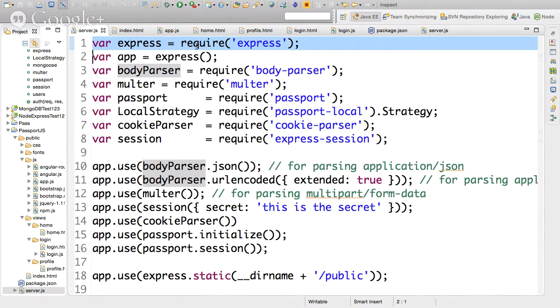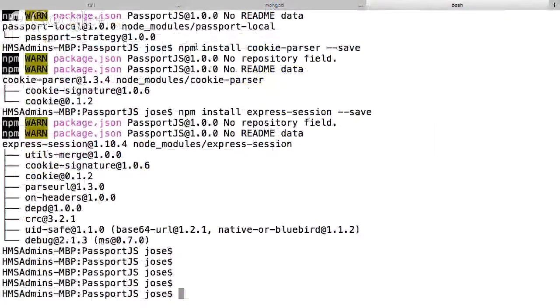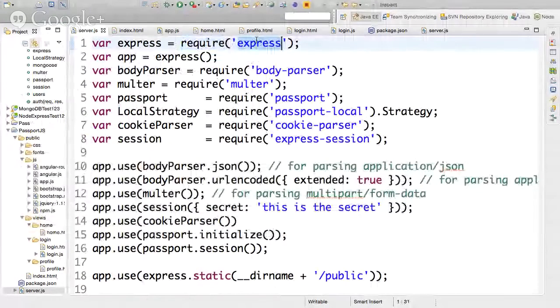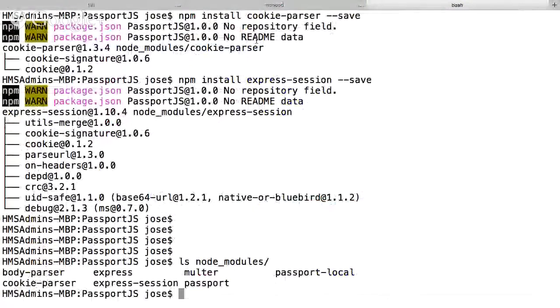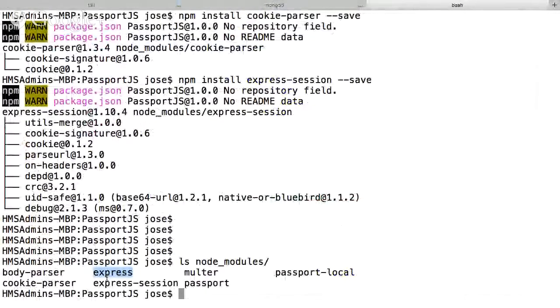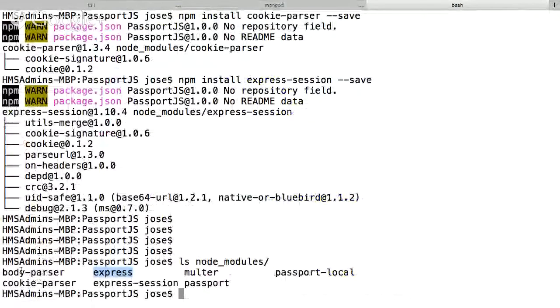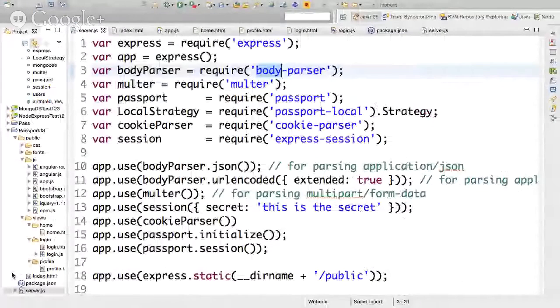Now require by default, all by itself, will go and start looking in the node_modules directory. These names, Express, map to directories in the node_modules directory. So Express here maps to this directory, Express. Body parser maps to a directory, body-parser. Somebody else wrote these, and they're just loading them and making them available here.